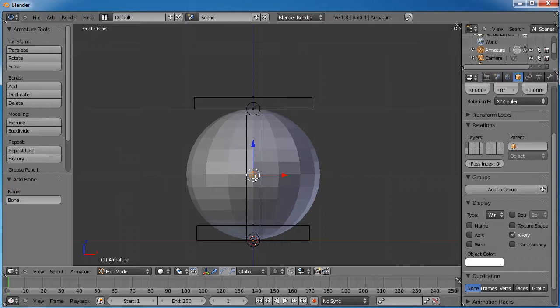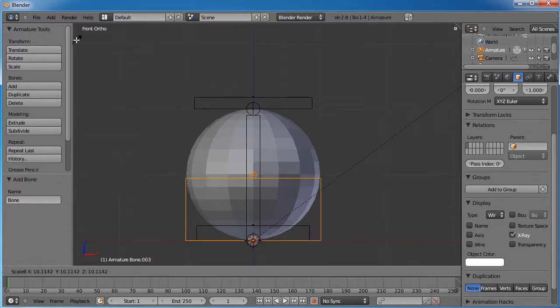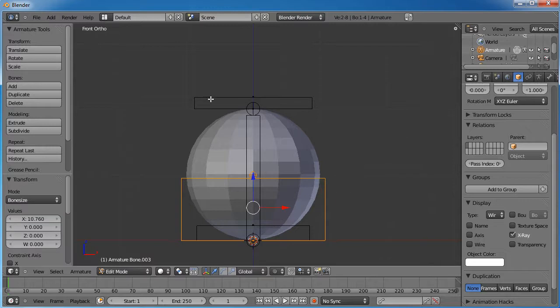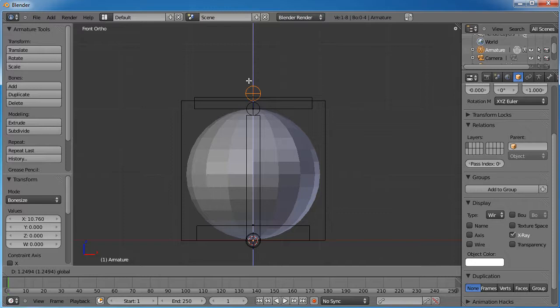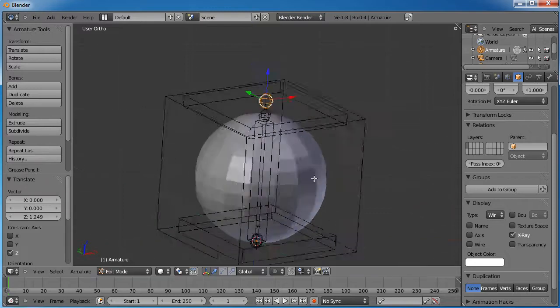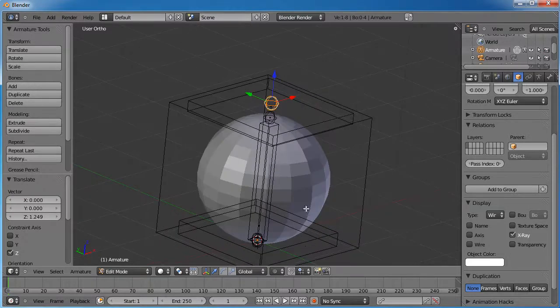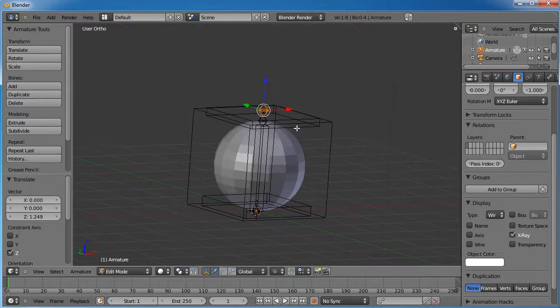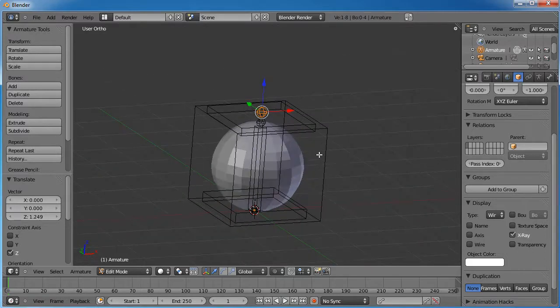And I'm going to go ahead and grab that, if I can get a handle on it. There we go. And Control-Alt-S. Okay, make it fatter. This is going to be the main controller. So about right there will be fine, just so it encompasses everything. And just drag it up there. Okay, so now we have a foot bone, basically, a head bone, a body bone, and a main controller bone.